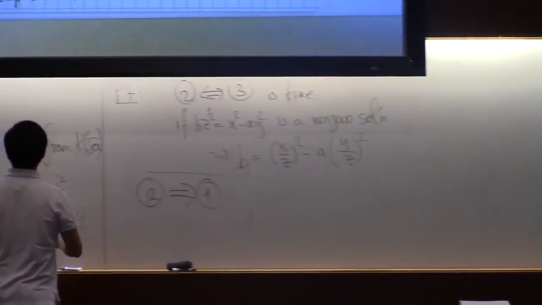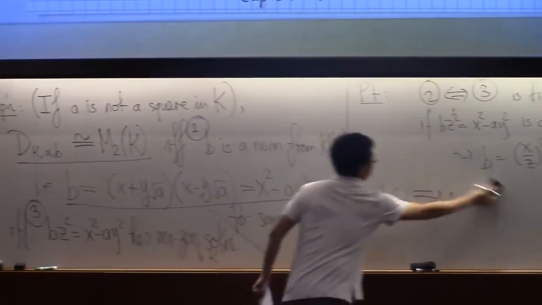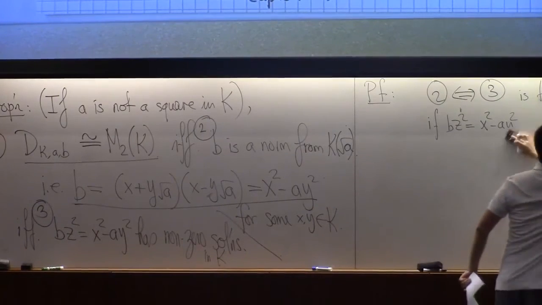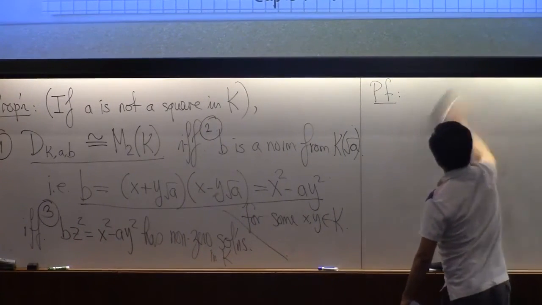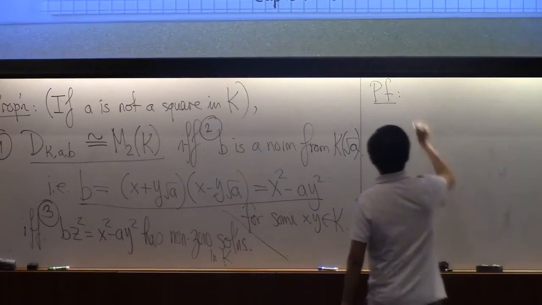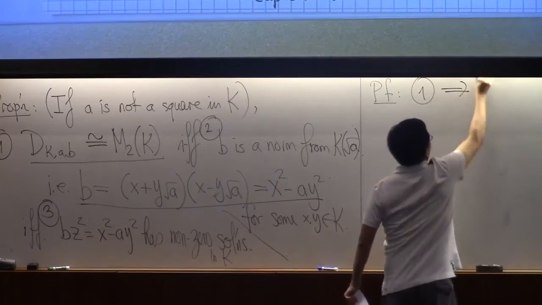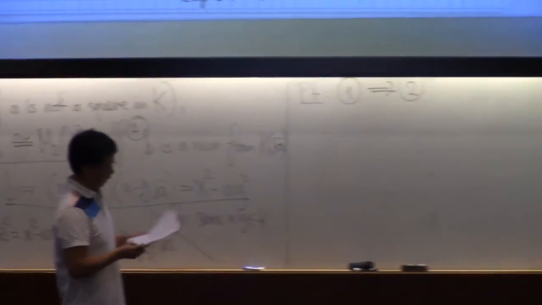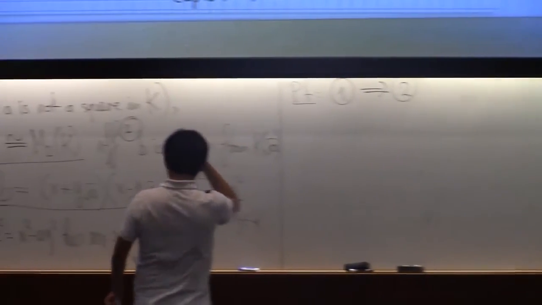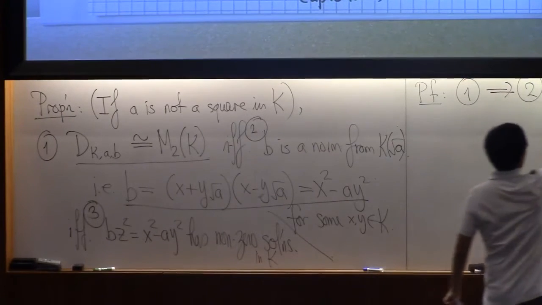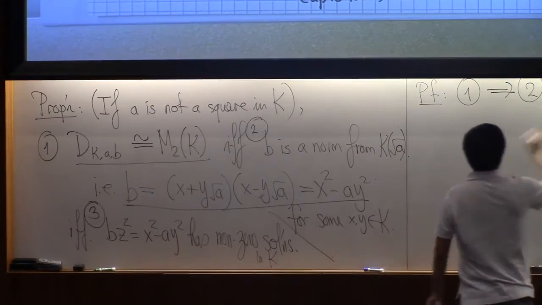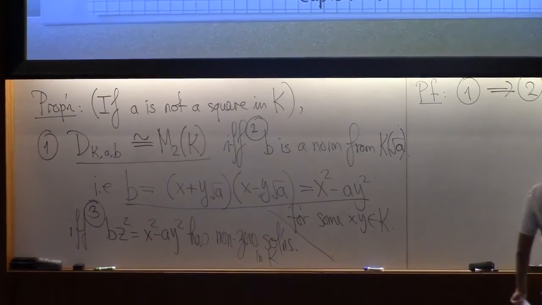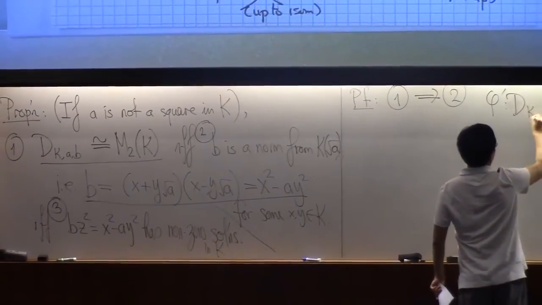So 2 to 1 is easy. Just get rid of this. Going back is not that difficult either. But we need a little trick here. So here's a problem. Suppose that there is a matrix, so you get some sort of phi prime. It can be distinguished from that one.